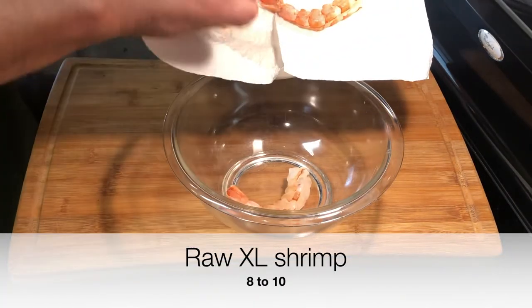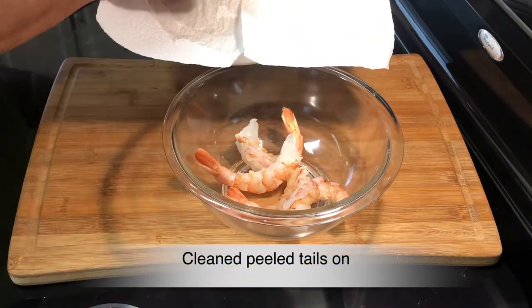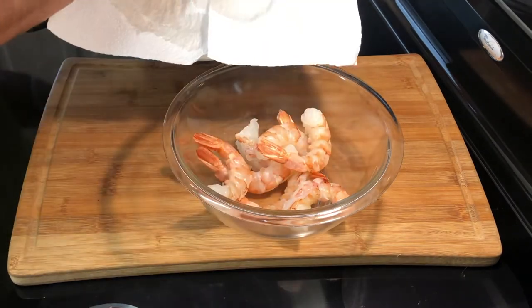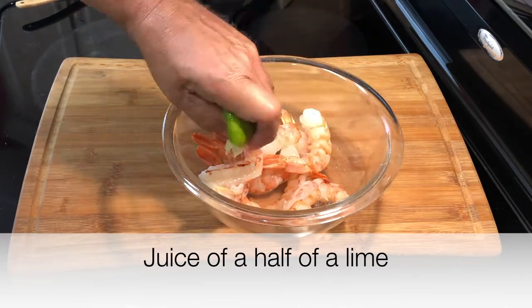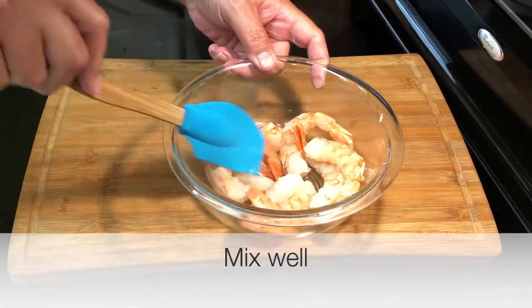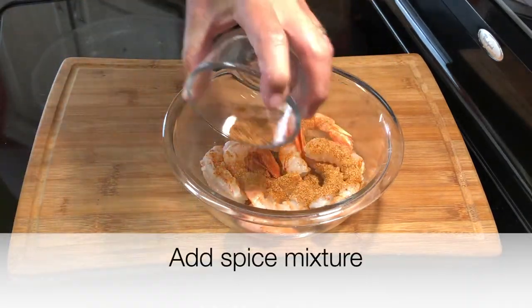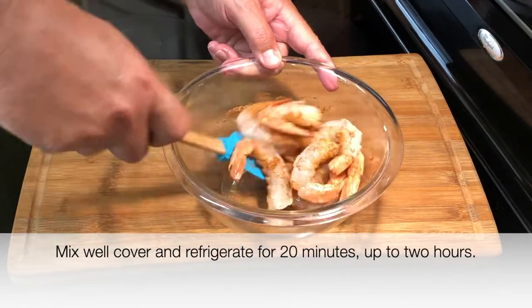This seasoning will cover 8 to 10 raw extra large shrimp. I've cleaned them, peeled, but I left the tails on. Squeeze the juice out of a half of a lime all over the shrimp and then give it a good mix. Add our spice mixture, give it a good stir, and place that in the fridge for at least 20 minutes.